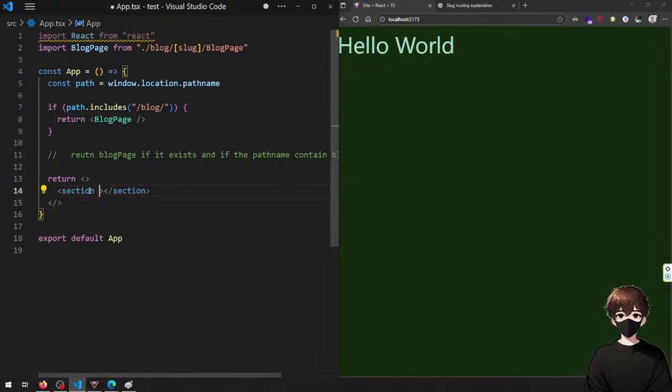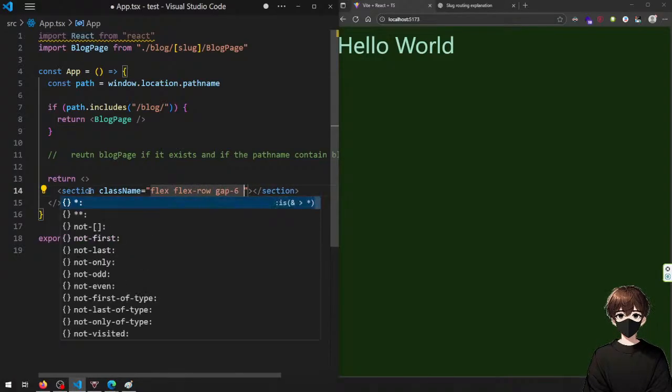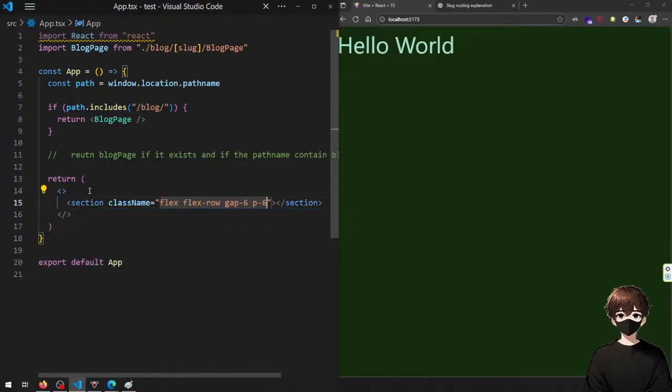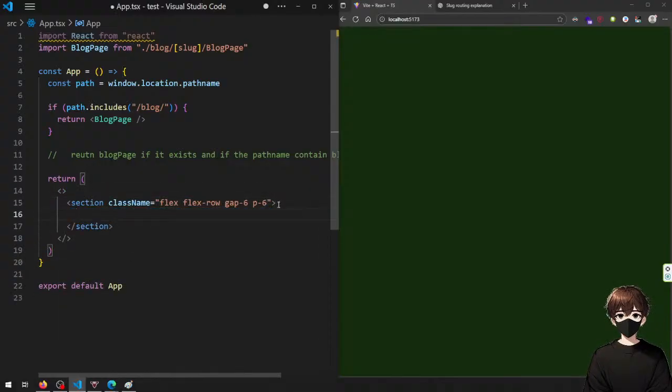So we're going to say section is going to be class name, and this class name is going to be flex, flex row, gap 6, right? And then what I want to do here is render the images.